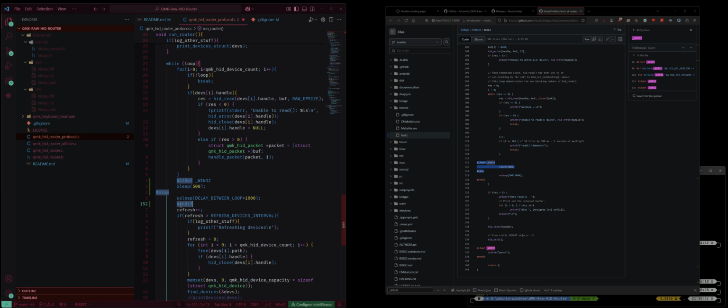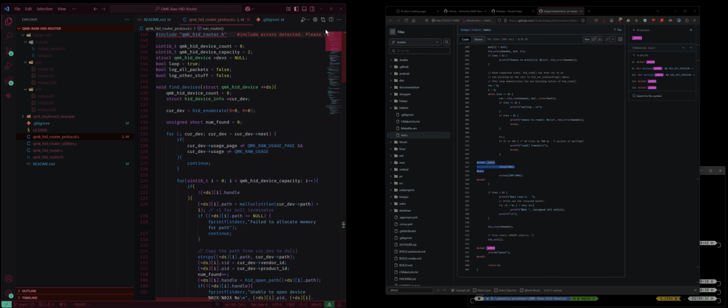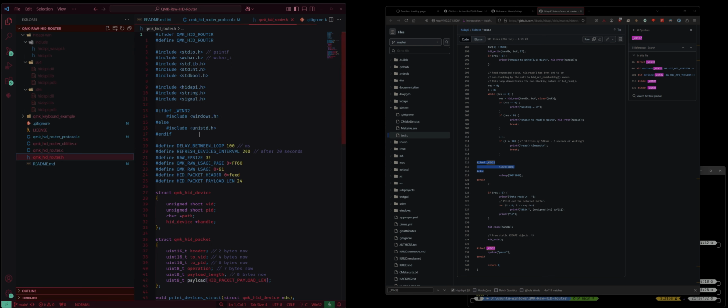And put that here, put that here, and this will actually be a delay between loops, because this thing is in milliseconds, which is 100. So that is fine. What else does it have a problem with? Okay, so it has some problem with this example. Why, what's the problem here?